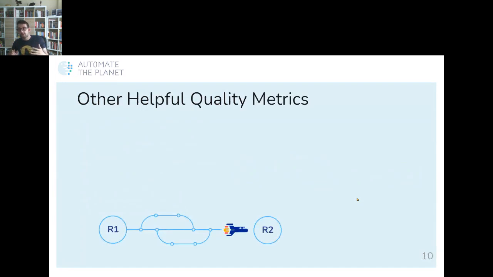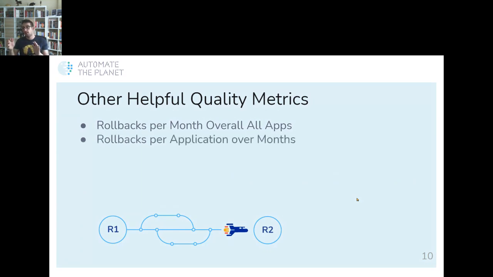Now, other helpful metrics that I saw in other projects: you can have rollbacks per month. Actually, I haven't used it personally myself, but a company that we have a contract with uses it a lot because they have many moving parts with microservices and similar. And also they have the same metric, but for each separate application for each month. They use it as a goal between the queues, monitoring whether it has increased or decreased. Also, you can have another metric, rate of delivery of the stories, but it really depends on who is responsible for writing the stories and monitoring it.